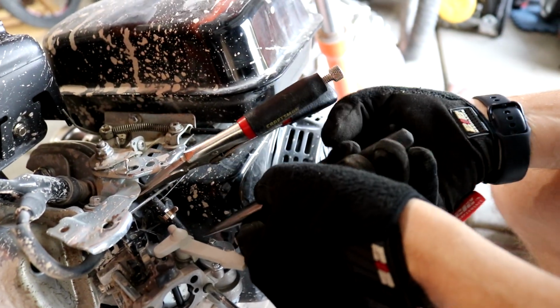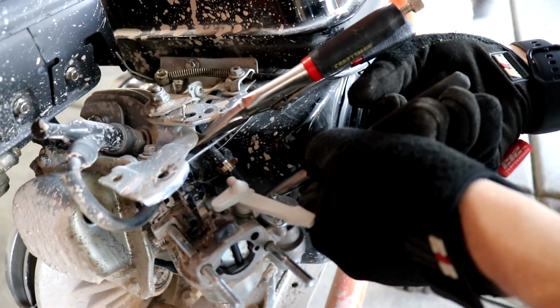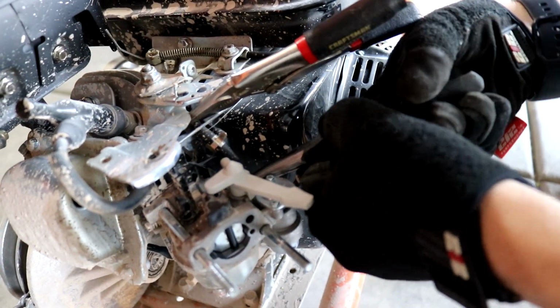If this works, we don't need to email Go Power Sports. True that. We can just give up on that whole idea. That's what I'm hoping. Mm-hmm.